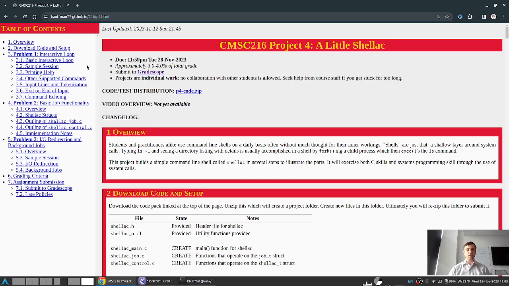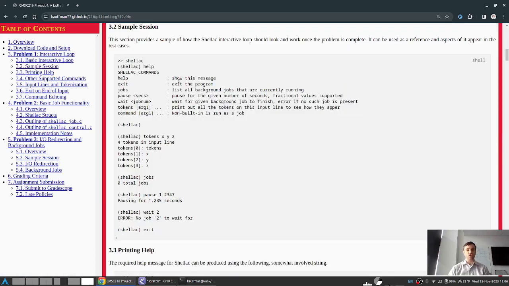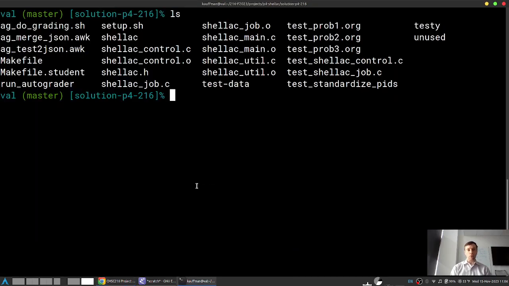So we'll step through some aspects of each of these, but I think the best way to get acquainted with what's happening with Shellac is to just look at what the completed implementation looks like. Scattered throughout the project specification are sample sessions of, oh, at this stage you should be able to do the following kinds of things. And it's useful to look at those and take in, like if I started Shellac, then I can press enter or ask about tokens or I get a help and so forth. But I think just demonstrating the end goal of what it looks like is useful. So for that, I'll start this out by just looking at the completed solution that I have for this.